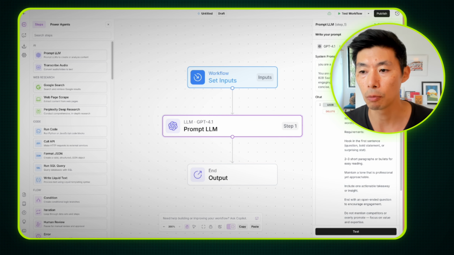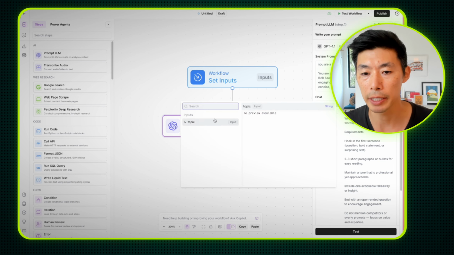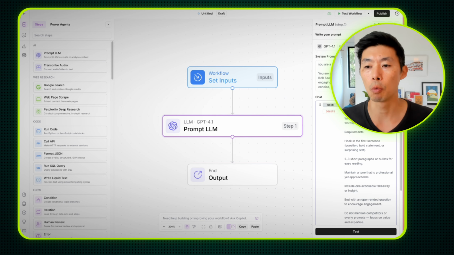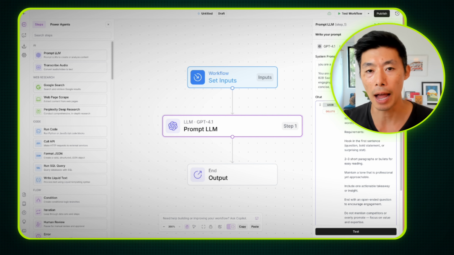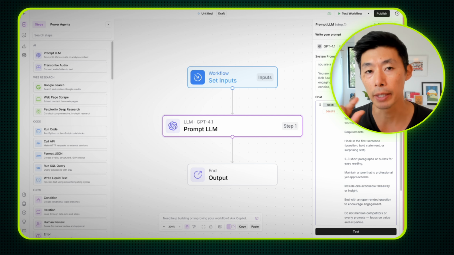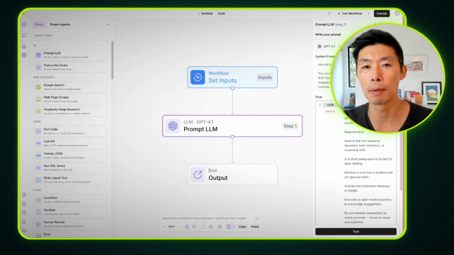If we click in these variables here, topic will appear. If we drag in the topic there, regardless of what the topic is, it will pull in dynamically. So based on this keyword, it's going to follow all of these hard-coded requirements. We can get more specific, but that's a little more in the weeds.